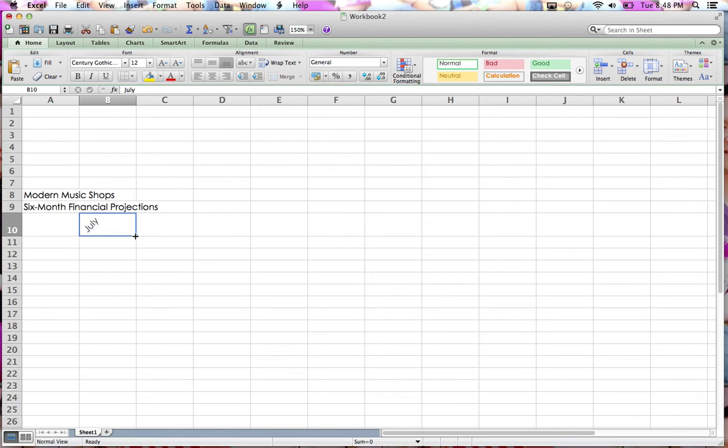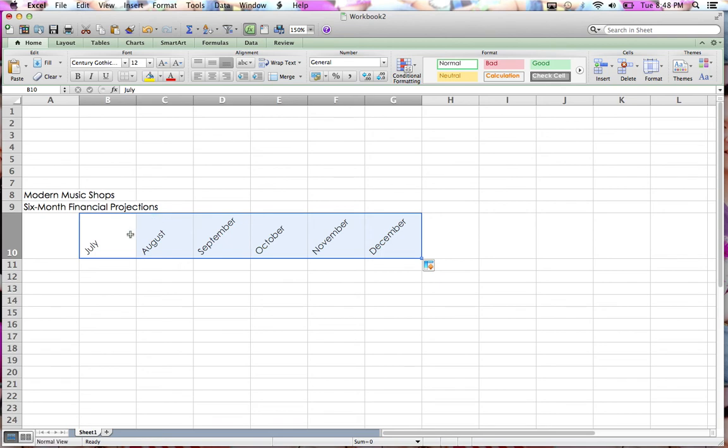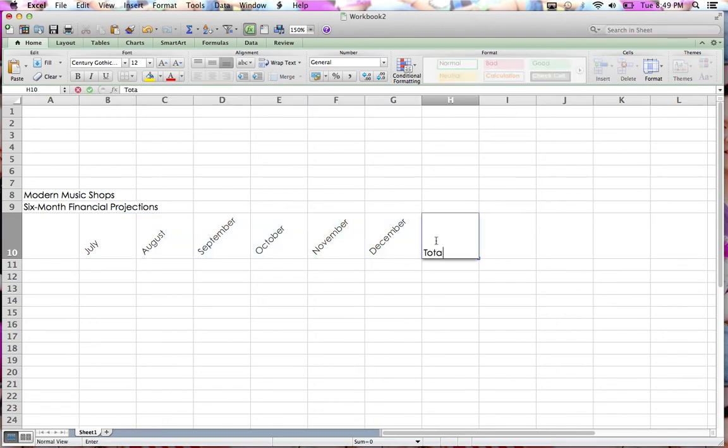So we're going to go ahead and use our fill handle. Remember, fill handle is going to copy this over in a series, and it's going to change to the black cross, and we're going to go all the way over to column G, and notice that it automatically puts in the months in the order that they go. So now we want to go to H10. We want to type in total, and then we're going to arrow over to the right and type in charts. And notice that when we do that, it automatically formats those to match the way we have B10 through G10 formatted, which we want to keep.